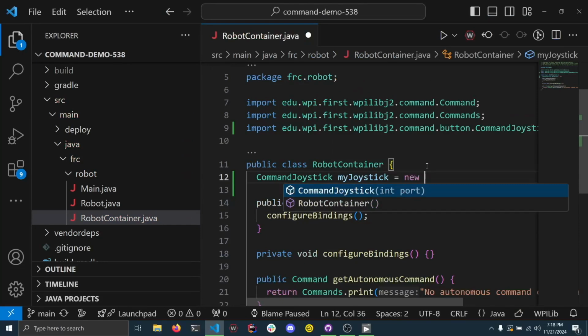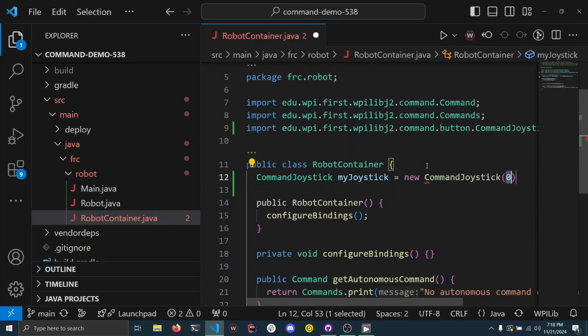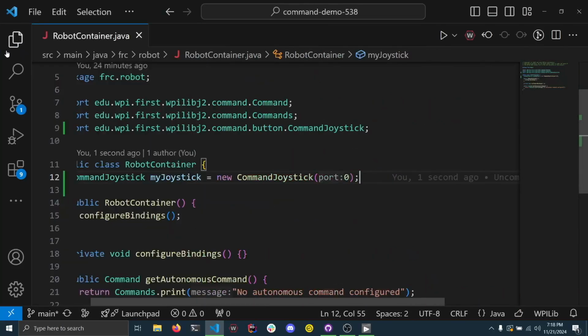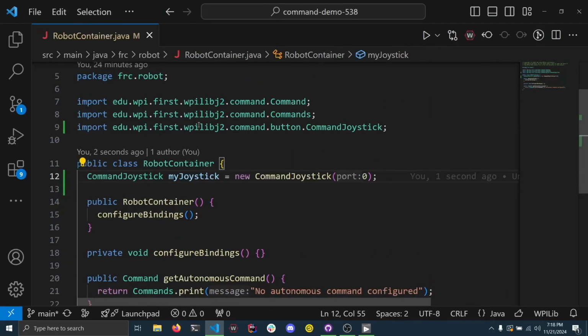And we'll just make it here. New command joystick port 0. For all practical purposes, the command joystick and the joystick are the same. This could be a joystick or it could be a command joystick.